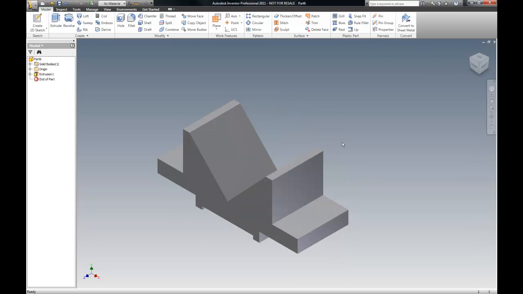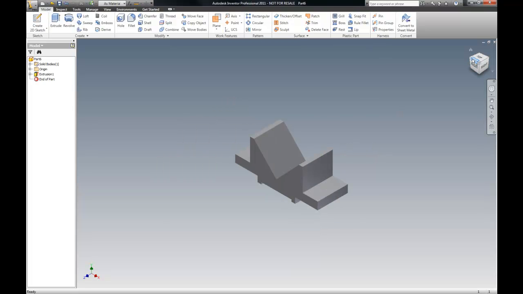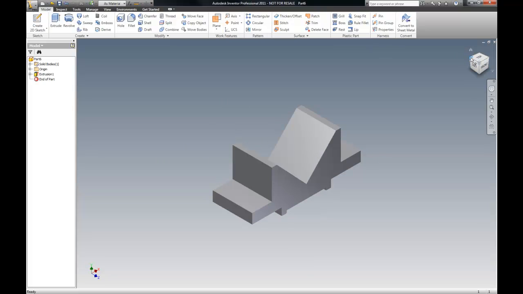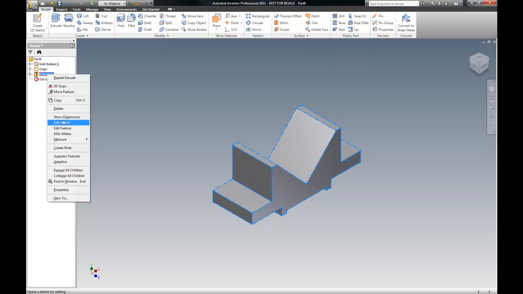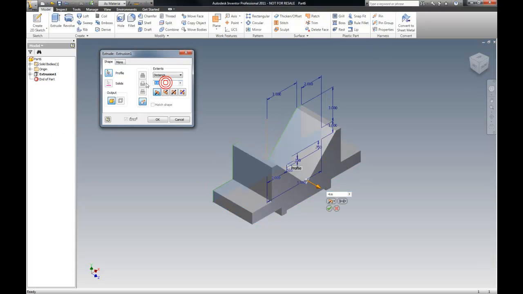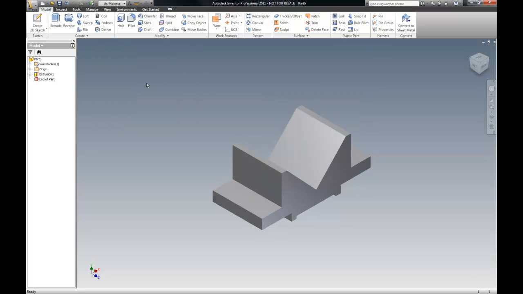So there is my project right there. That looks pretty good. If I rotate this and look at the book, I would say that's a little bit deeper. The one in the book's a little bit deeper. So I'm going to try and fix that. I'm going to go over here to extrusion, right click, and go edit feature. And the feature is the extrusion depth. Just go up here and I'm going to pick 5 and enter. Oh, I think that looks much better. That looks more like the drawing in the book. Okay? So there is our first project.